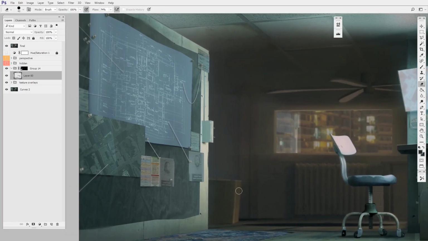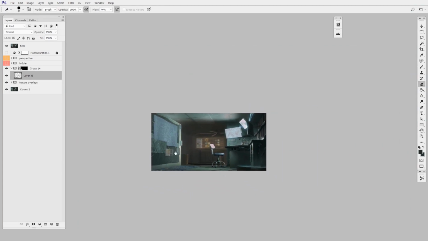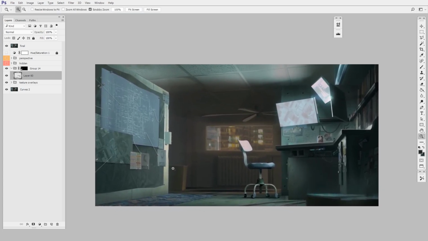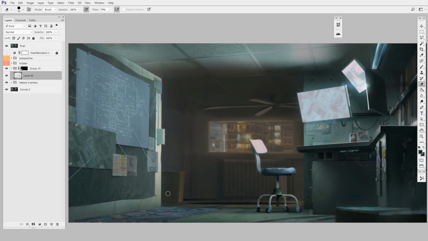Depending on the size and scale of objects in your scene, if it was totally tiny, viewed like this, you could put random stuff. Really, at that point, all you're seeing is kind of the impression of text or the impression of images. But if it's something big enough that it actually becomes a readable part of your image, what a waste to use some random photo. These are storytelling elements. So when I think about adding textures to a painting like this, I actually kind of think I'm a set decorator in a movie, where I'm going through magazines and looking for just the right piece of furniture, or I'm essentially shopping on the internet.